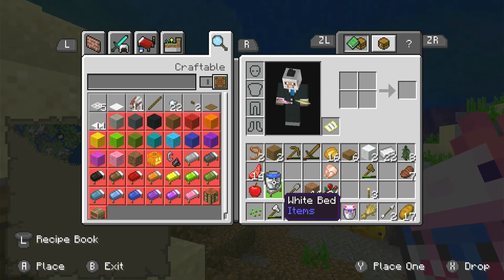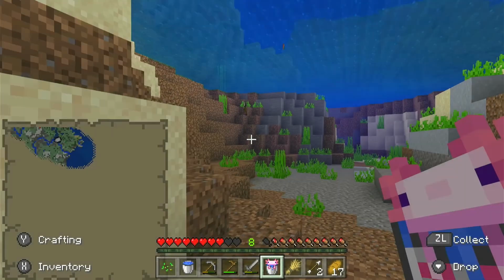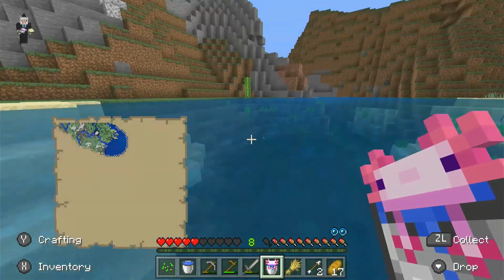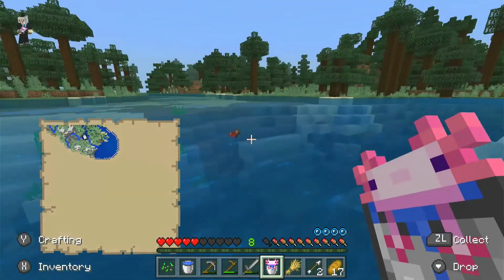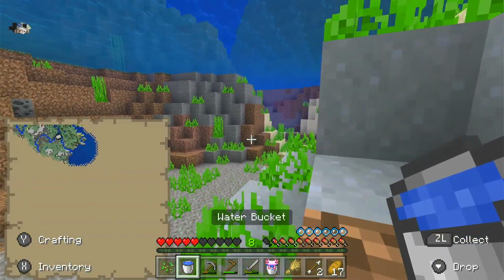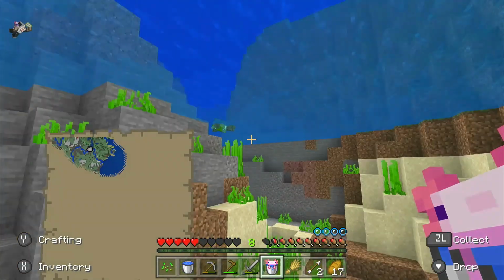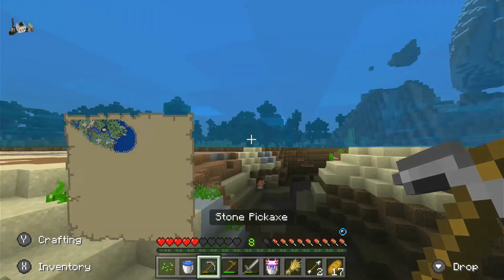Now maybe we can get another. Oh no, I threw my axe. I didn't mean to. Now let's see if we can get one more. Did I get a golden one? I'm not sure.